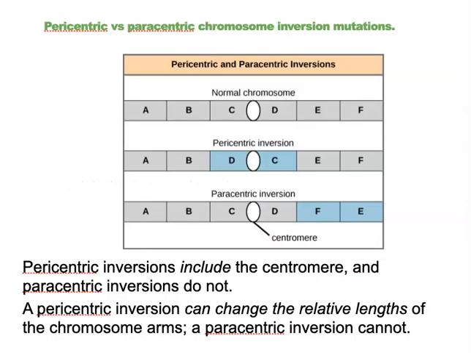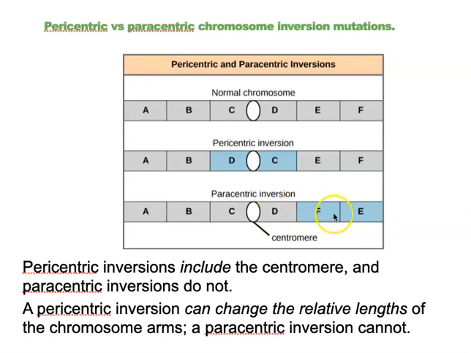It works because when something is being rearranged, it can be either a pericentric or a paracentric inversion mutation. Pericentric inversions include the centromere, and paracentric inversions do not. So take a look, this is a normal chromosome, A, B, C, D, E, and F. And what you can see here is that you can switch around the actual centromere. Now, sometimes this doesn't cause a problem at all. Sometimes it does. And look at what actually happened here. C and D stayed in the correct locations, right? But look what happened to E and F.